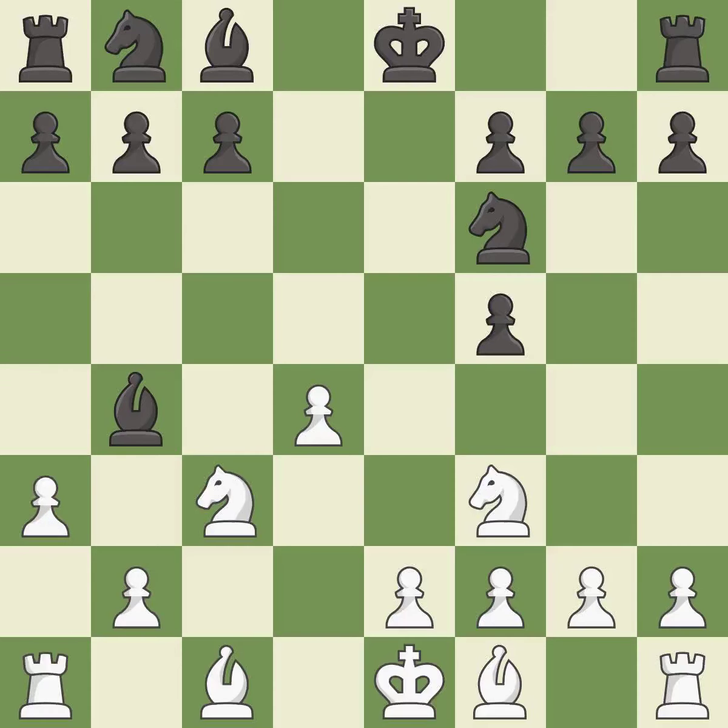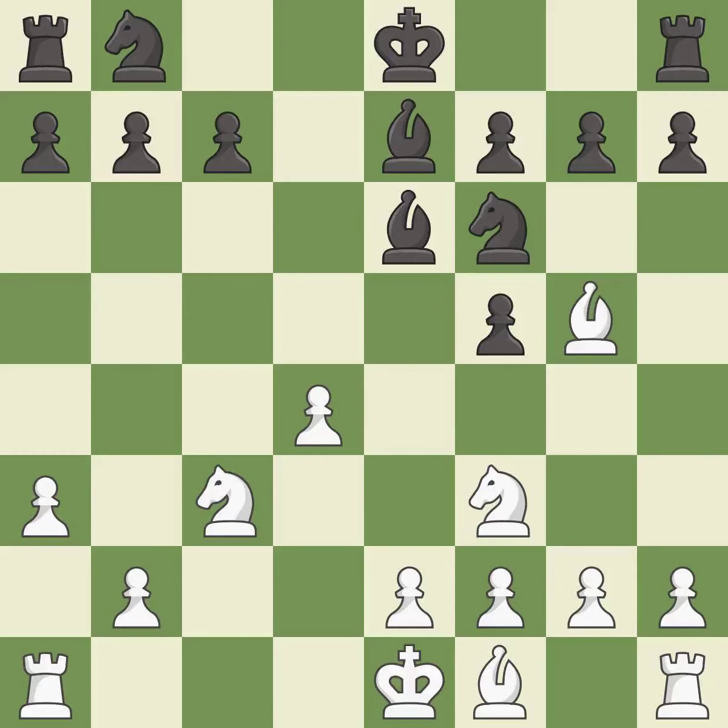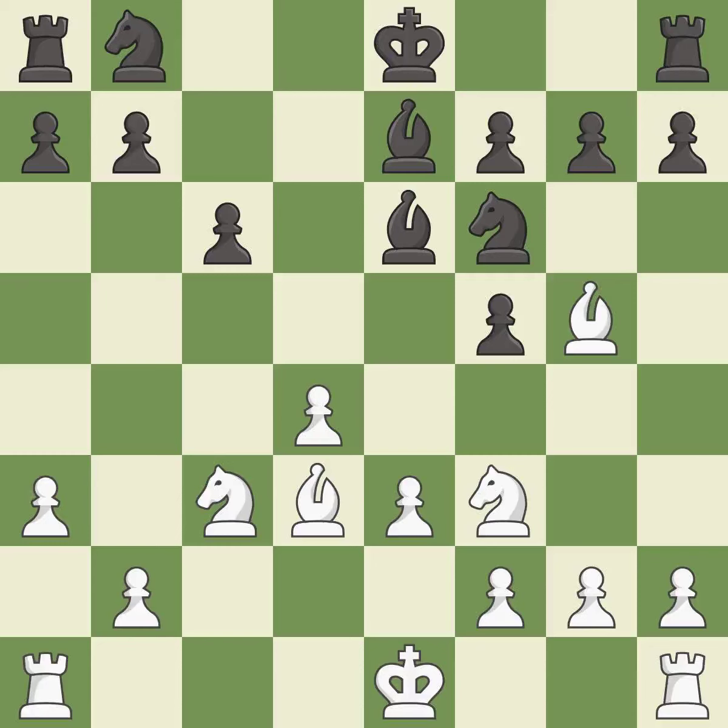Black recaptures. The opposing bishop is kicked by a pawn and must now move or be captured. The bishop moves to safety — it is the last book move. A bishop is activated by developing it off its starting square — it is good. Another bishop is developed off its starting square, getting it into the action — it is excellent. The next move prepares the bishop for development — it is good. A subsequent move is not a mistake, but not the best either.